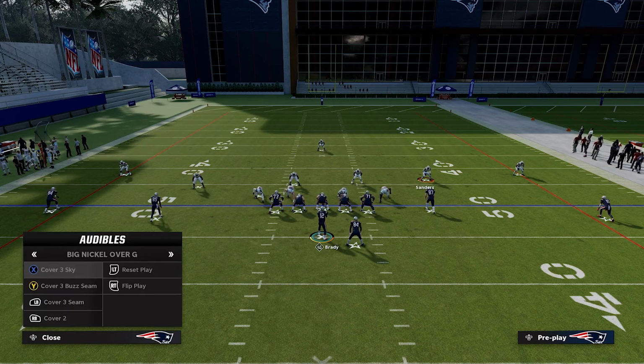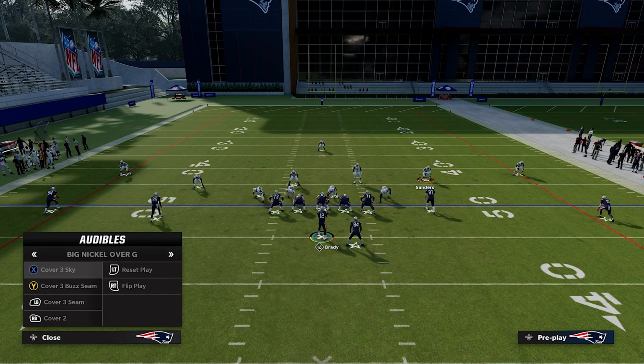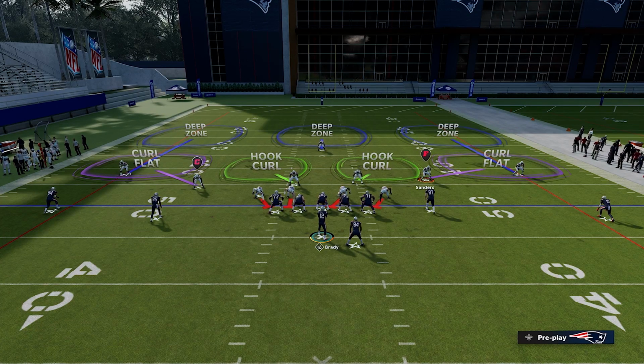If you do have cover 3 seam, you're going to see that these purple or pink zones now switch to a seam flat coverage, whereas when we are in a cover 3 sky or a normal cover 3 buzz, it's going to be a curl flat. So if you come out and you're playing curl flats on the field, that tells us we are in a normal spot drop zone coverage.